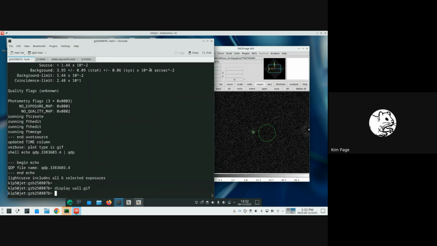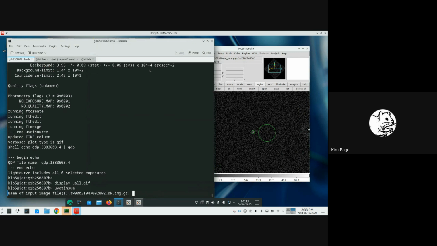But if you want to combine them, so for that one, some of the images were too faint, you might want to add them up. So that's the other thing that we'll do. UVOT_IMSUM, as I mentioned earlier, we can tell it to add up, I could make an average of all of those if we wanted.